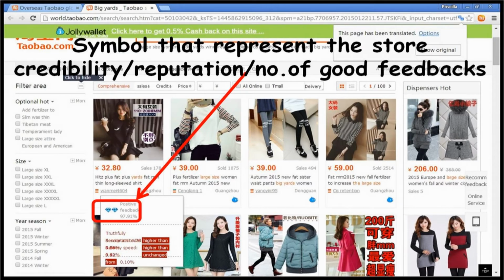The way they decide the credibility is based on feedback and assessments by the buyers. So if the store gets one good feedback, they will earn 1 point. All these points will be added up, and it will be represented by symbols that you can see in the details. If you see a heart shape, it might mean that the store is still new, or maybe they have a bad reputation. And if you see a golden crown, that means that the store is trusted by buyers because they have many positive feedbacks.